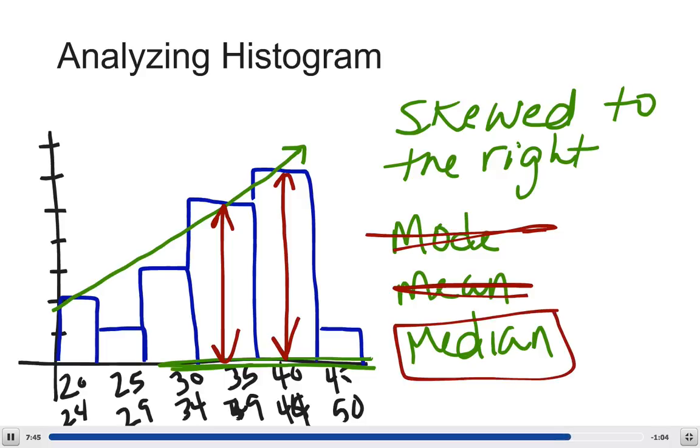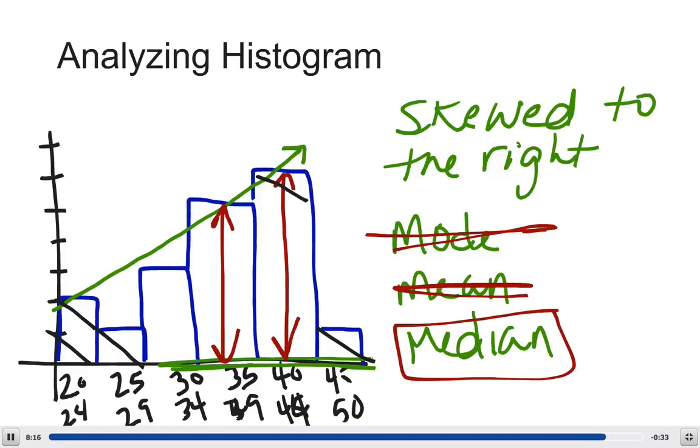That leaves the median. I can definitely use the median to find the middle value, because I can find the middle number or range in our histogram. I have 1 here, 1 here, another one at the bottom, and 1 at the top.